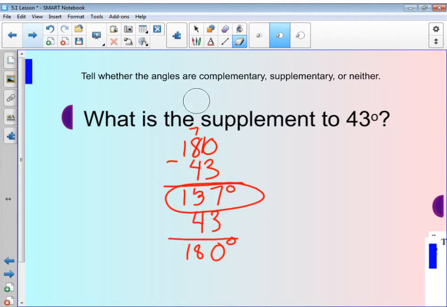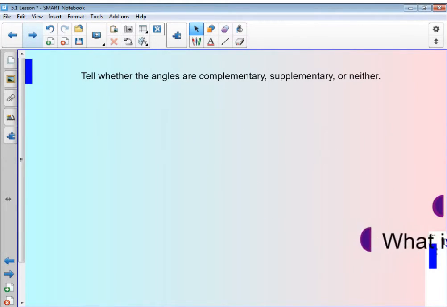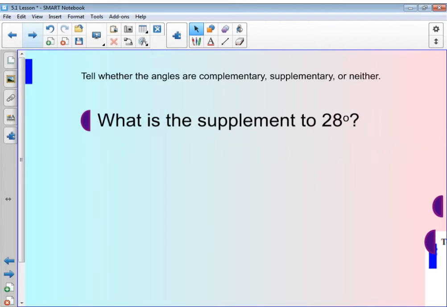Okay, so we're just going to work with some different wording. And yes, you may use your calculator to go through and check this. Okay, what is the supplement to a 28-degree angle? So remember, supplementary means 180 because that S can make an 8. So if we take 180 minus 28, well, 180 minus 30 would be 150, and I did 2 less than that, so it'd be 152 degrees.